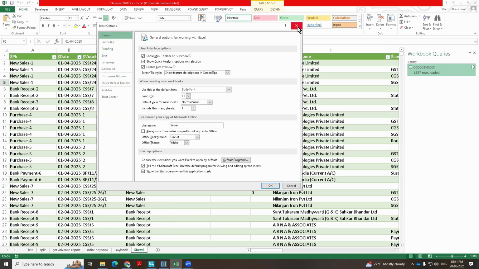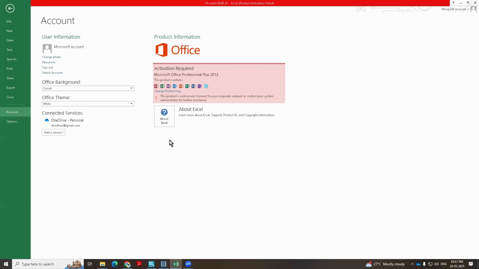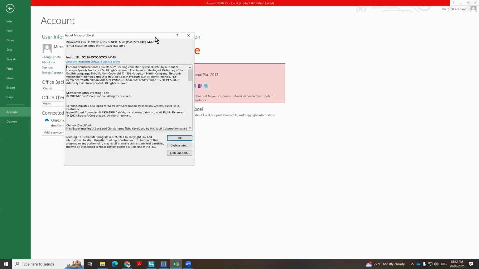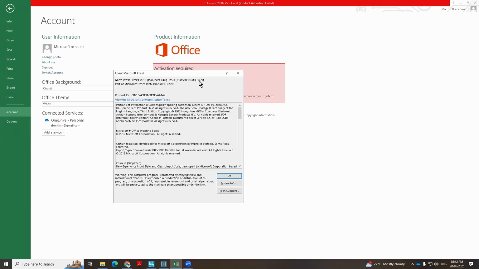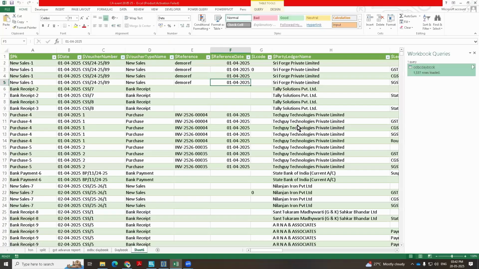You must know your version. See, File menu, yeah, Account, not in Options, Account. And in Account you can check what your version is. See, About Excel. If it is showing 32-bit, see here at the last, the last wording is 64-bit. If your Excel is 32-bit and your Tally is 64-bit, it will not connect by ODBC. So that is the only hurdle for people.